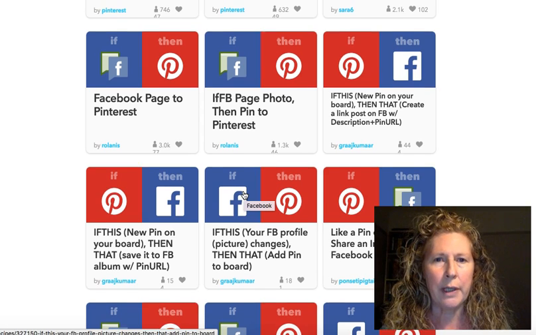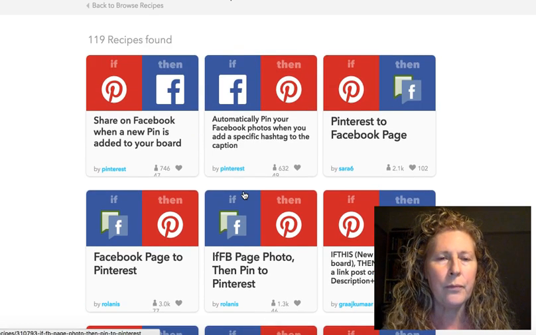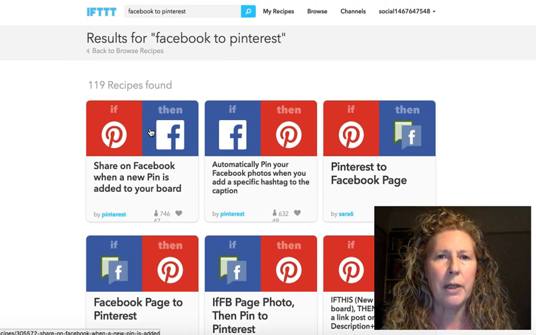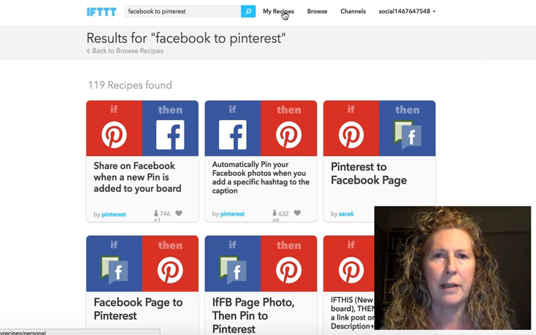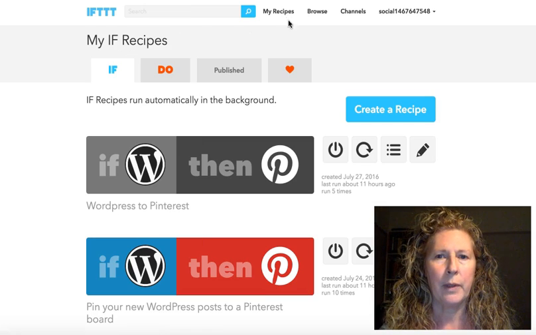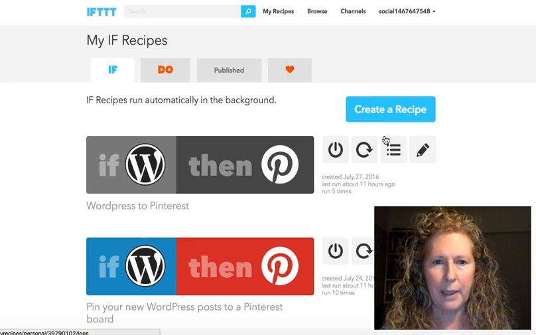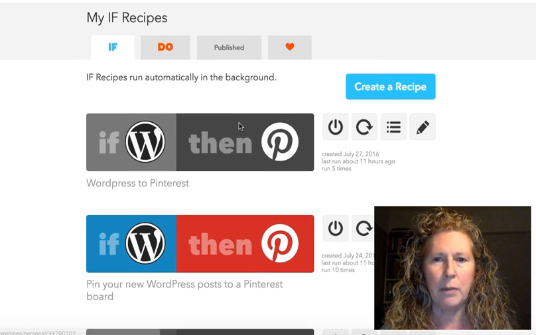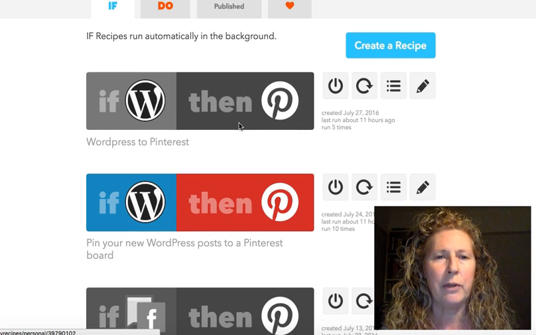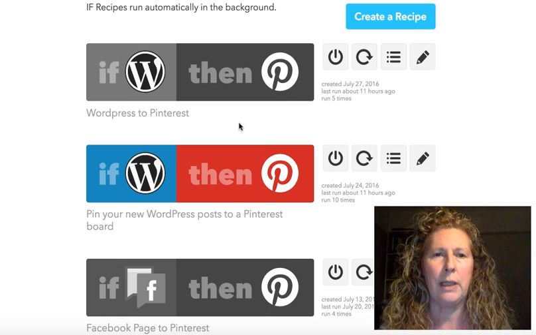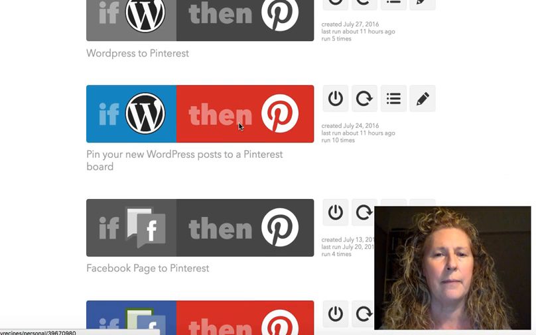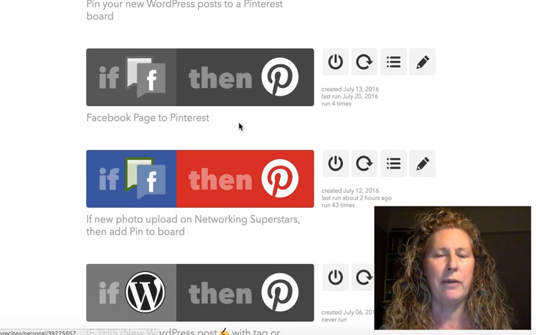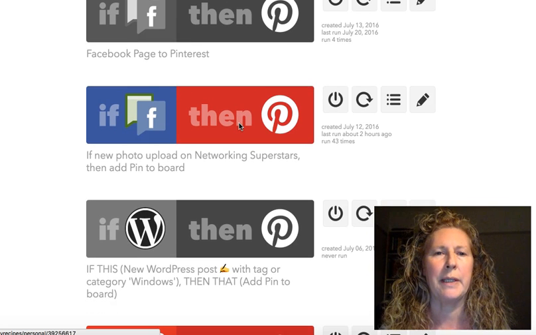So what you can do is, when you've found one that you're interested in, you can click onto it. Now I'm going to go into, at the top here, my recipes. So these are some of the ones that I have set up at the moment. Now what you get here is the ones that are blacked out are ones that I'm not using at the moment. I'm kind of beta testing. I think I've got these sorted out now, but I am trying slightly different ones with slightly different settings and things. So let's go to the Facebook one, since that's where we started.